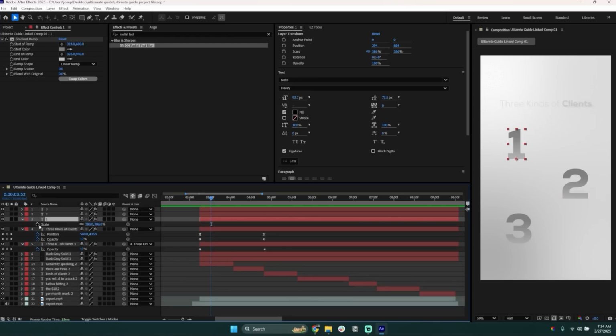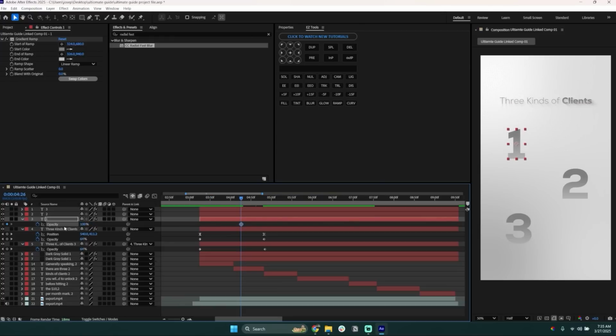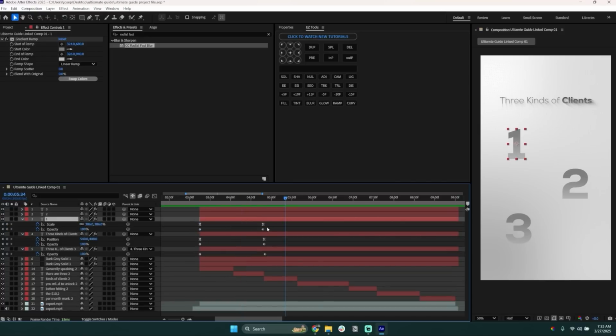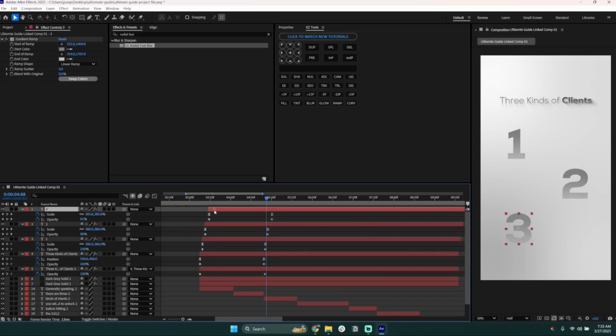Now we're gonna go ahead and do something similar to the rest of these numbers over here. So I'm taking the number 1, keyframing the scale this time, moving the scale forward and having it start slightly smaller. Then I'm also making it start quick in the speed graph and also making sure to keyframe your current opacity at 100%, move it forward, have it start at 0% and move that keyframe to the back. Now let's go ahead and click on U, copy these scale keyframes, then we're going to select both our other numbers and paste it on top of them. I'm basically going to offset these numbers a little bit more.